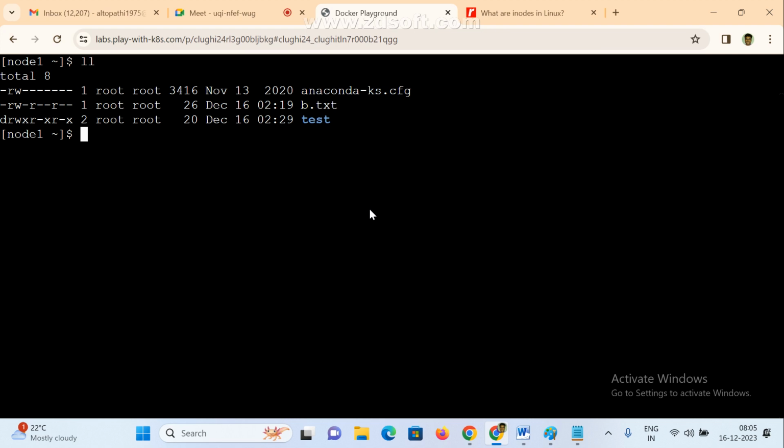Try to understand. Okay. Now tell me the syntax. What is the command? ln hyphen s. S is nothing but soft links, to create a soft link. Correct. b dot txt, the actual file, the original file. And where do you want to create the soft link file? That is your wish. Whether to create it right here or in a different directory, that is your wish, up to you where you want to create a soft link file. Okay, I am creating it right here, sb.txt. Now, got it?